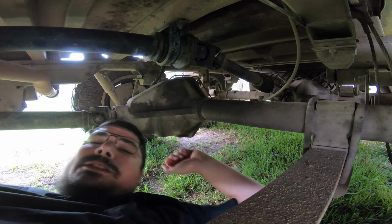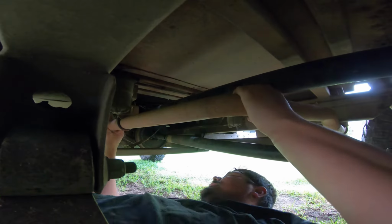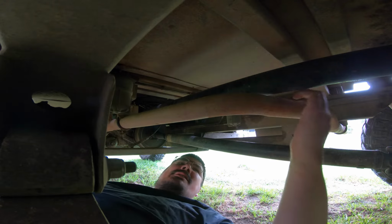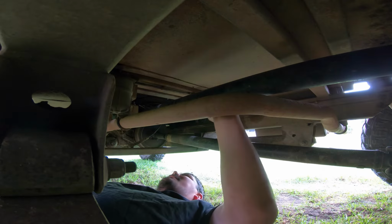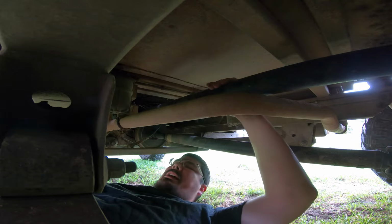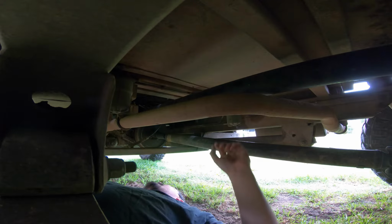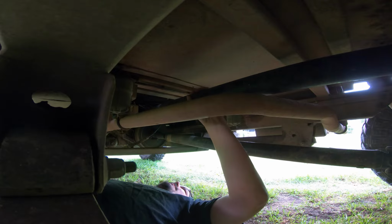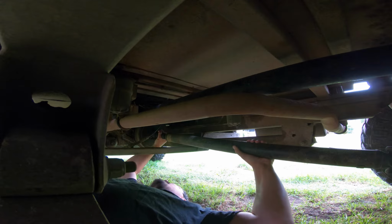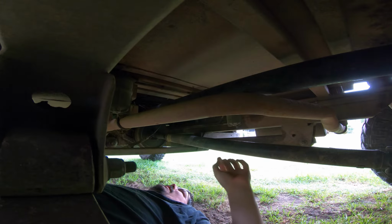I'm just checking for any other loose bits and bobs while I'm under here. Spin you around and have a look up. Exhaust is good. This is probably some of the noise I hear, the exhaust smacking on this shaft occasionally. This is the PTO shaft. There's no free running hubs in that rear differential, so this spins all the time. Now, I put grease in it recently. This is the intermediate drive, and this is good. So that rear shaft has definitely got some slack in that slip joint.